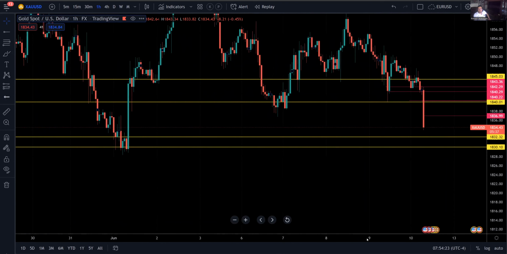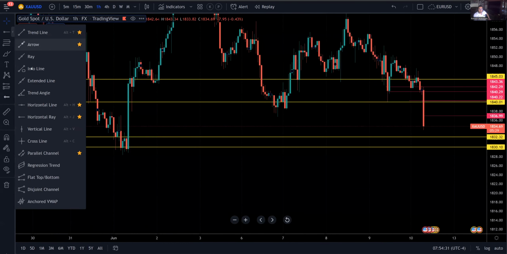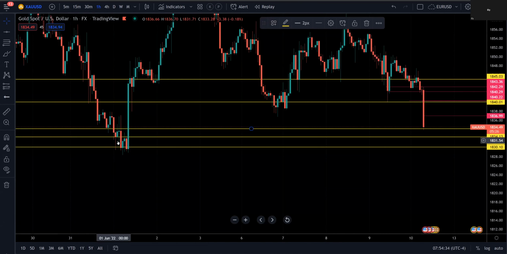Now, here's a trick. An hourly candle closing below this previous area right here will be key. Why? Because the max pullback for the next hourly candle will be this specific area, or maybe this area right here, as a form of retest before the continuation. But based on momentum, if that candle makes its way below that 34, 35 right there, or maybe below this area right here, mind your business, because a new hourly candle can easily cut all this level right there, the 30 level, like a knife cutting butter.